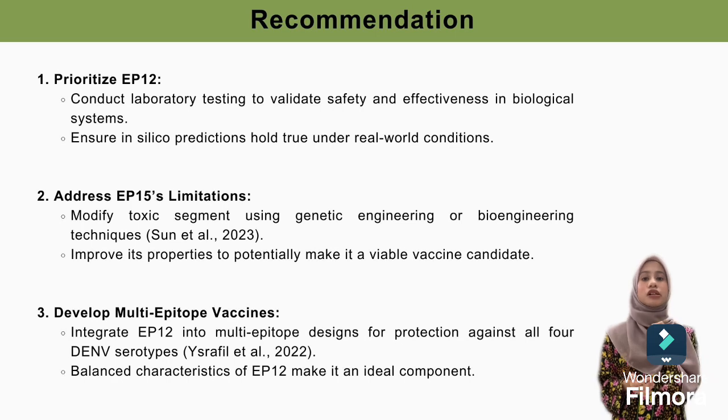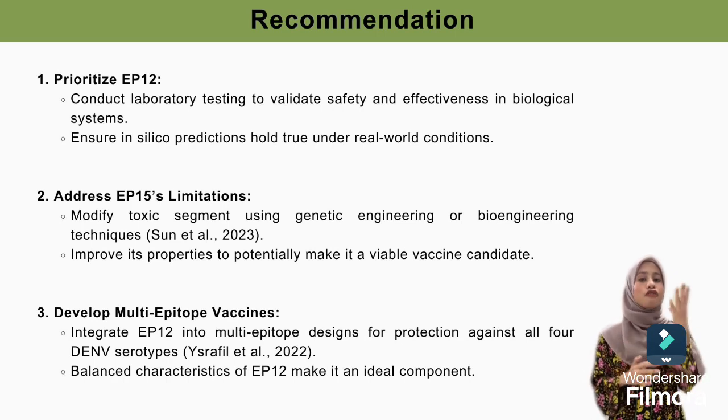First, we should focus on testing EP12 further in the lab to confirm its safety and effectiveness and make sure our predictions are correct. For EP15, we can fix its issue by using bioengineering techniques to reduce toxicity and improve its potential as a vaccine. We could also combine EP12 with other epitopes to create a multi-epitope vaccine to provide better protection against all four DENV serotypes while boosting the immune response and vaccine stability.